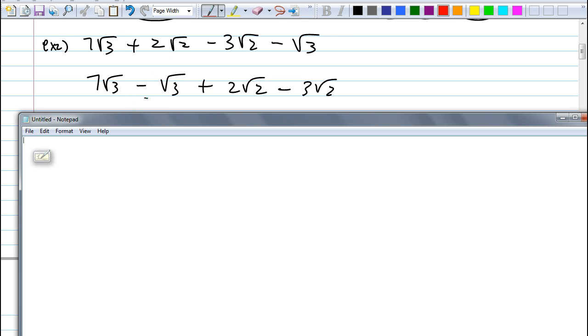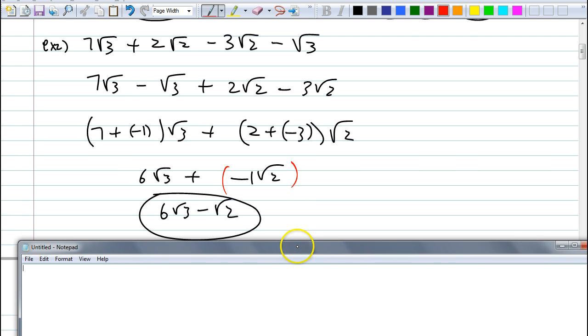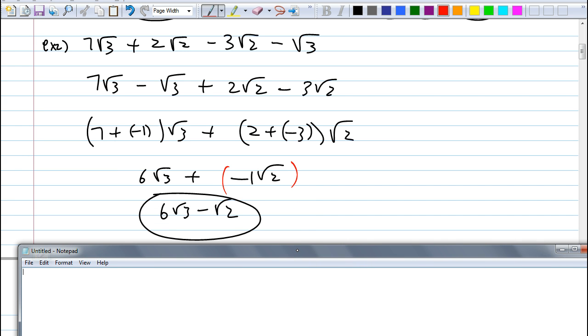So what do we get here? Paige, when we add them together, what do we get? You get 6 rad 3 minus 1. Yeah, 6 rad 3 minus. So I actually did the distributive property. And yes, I get 6 rad 3 minus rad 2, or 1 rad 2. How many people got 6 rad 3 minus 1 rad 2? Very good. Could I add them together or subtract them together? No, they're not like terms. There isn't any common factor. You can't use distributive property here to simplify. Does this make sense? You get the idea?